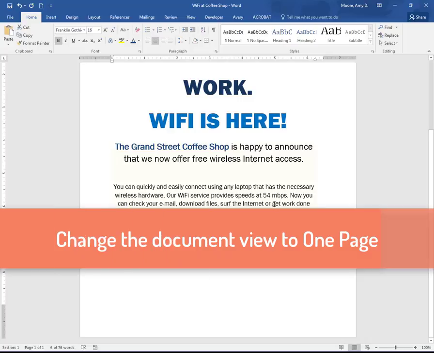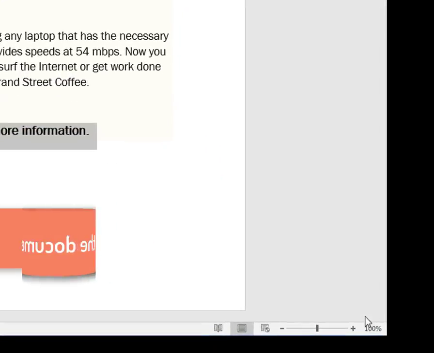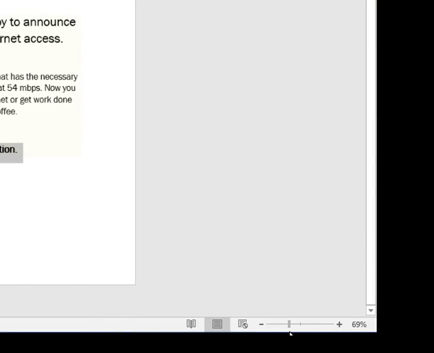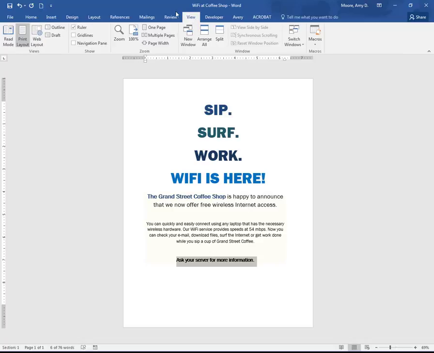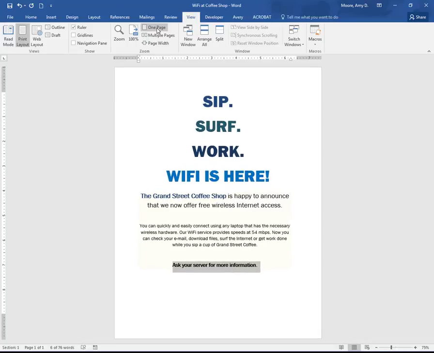The instructions ask us to change the document view to one page. Right now, the quick way to change your work size is down here on the zoom bar, which allows you to zoom in and out. But if you want to specifically get to one page, we can go to the View tab in the ribbon, and in the Zoom menu area, I can select one page, and it will perfectly fit the whole page on the document. I'm going to click off that last text so I see everything without any kind of highlights, and this is what my document looks like.